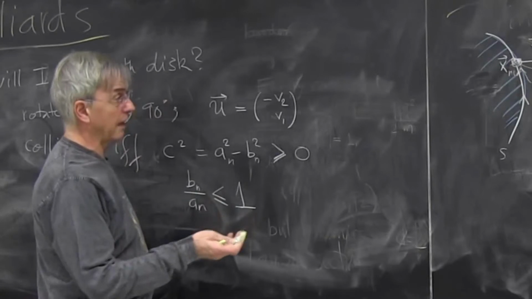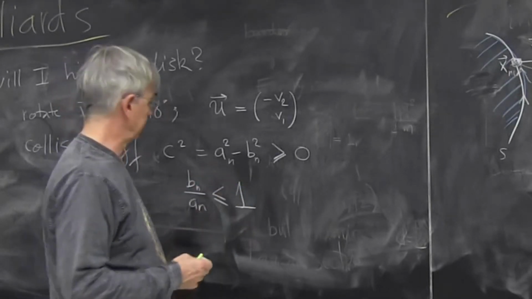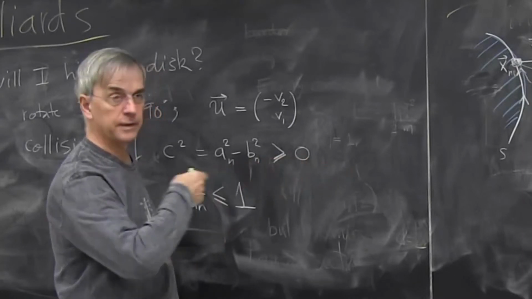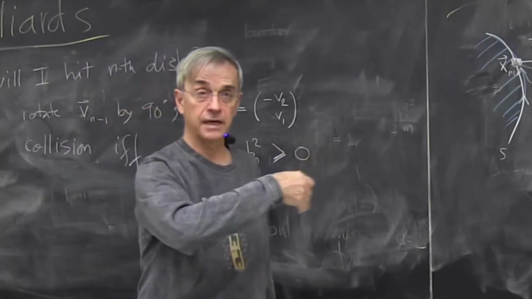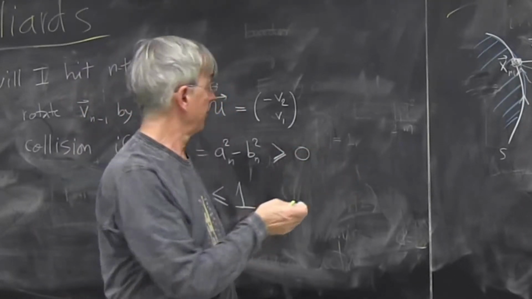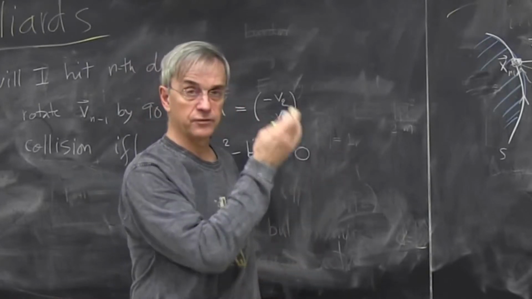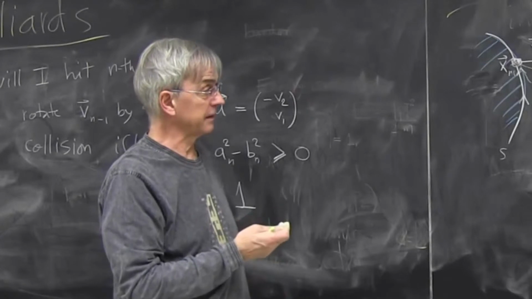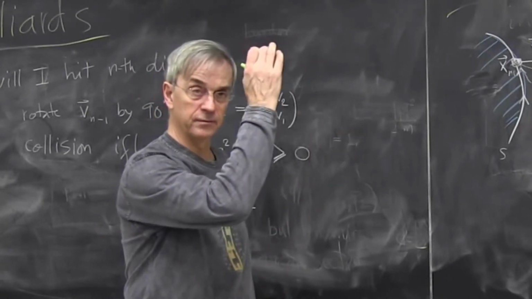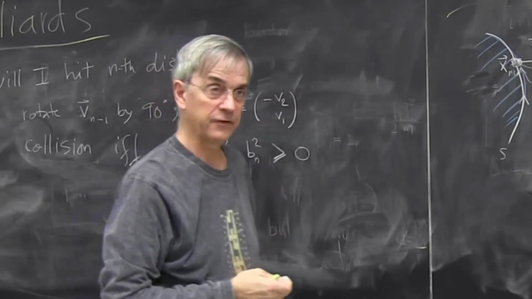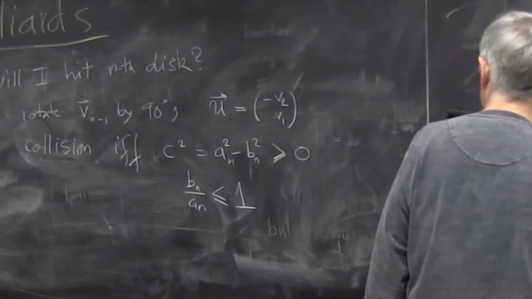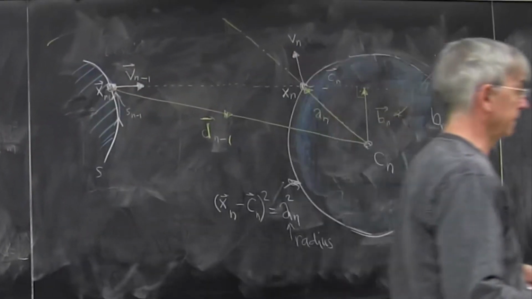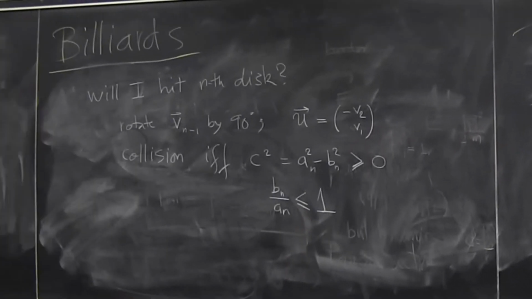If it's smaller than 1, you have a collision, so you continue. If it's larger than 1, you don't have a collision, so you keep checking whether your line is intersecting any of the other disks. If you have only 3 disks in the plane, you have to check only 2 disks. And if it doesn't intersect either one, then it's run off the table. You'll never come back. So it's very quick as a computation. The next step is we hit the disk. What do we do then?